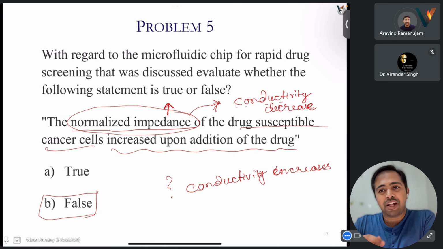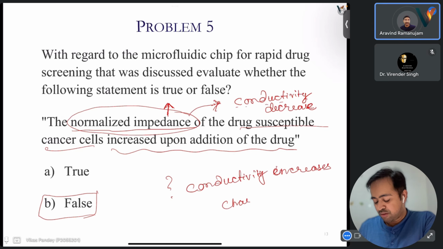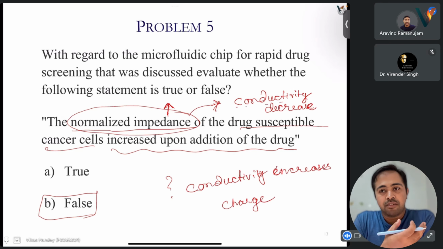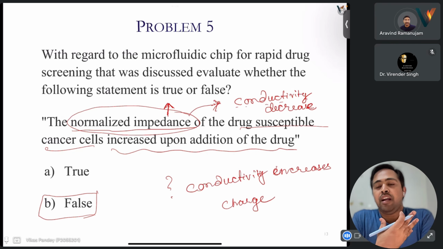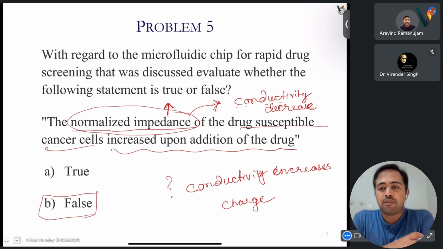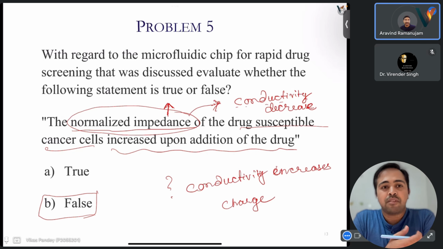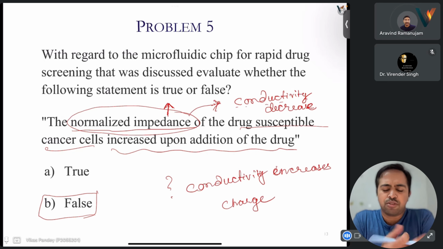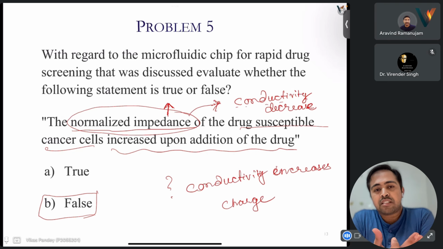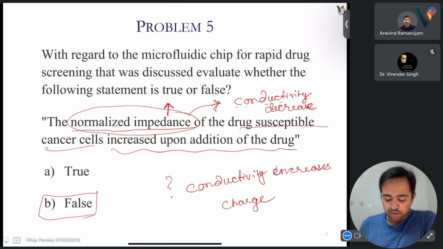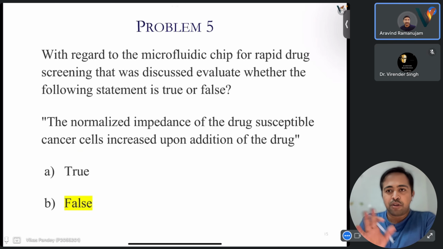You will have to dig into it a bit. It is something related to charge: the charge held by that cell when it is dead and when it is alive. It will have a difference, whether cell or tissue. The dead cells will have a different charge holding capacity than alive cells. So you will have to dig into it a bit, and if you are not able to find it, tell me. I will tell you in the next class.